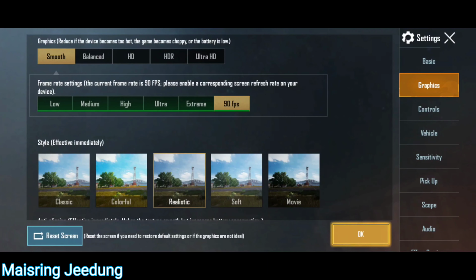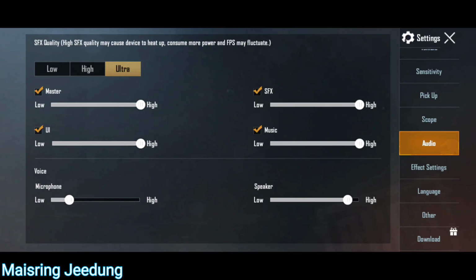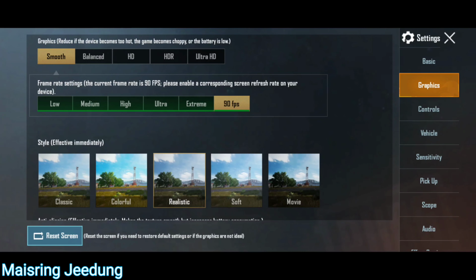Now let me show you the audio setting. I've set the audio setting on the max. I've downloaded the ultra version. So even the audio quality is gonna be extremely good, with the combination of 90 FPS plus ultra audio. So let's start the game.